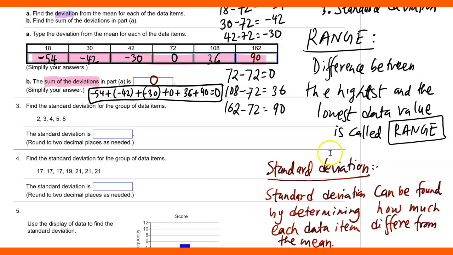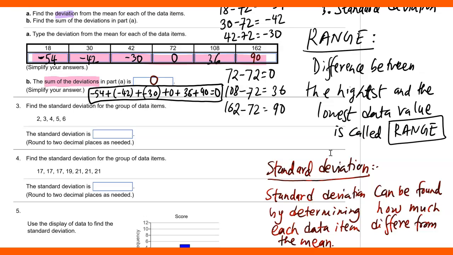In other words, standard deviation measures how far the data spread around the mean. Dispersion is about the spreading, the scatter of the data. Sometimes the data are clustered around the mean. Sometimes data are all over the place, away from the mean. The more the dispersion, the more the standard deviation. If data are together like a pile close to the mean, the standard deviation is going to be less.